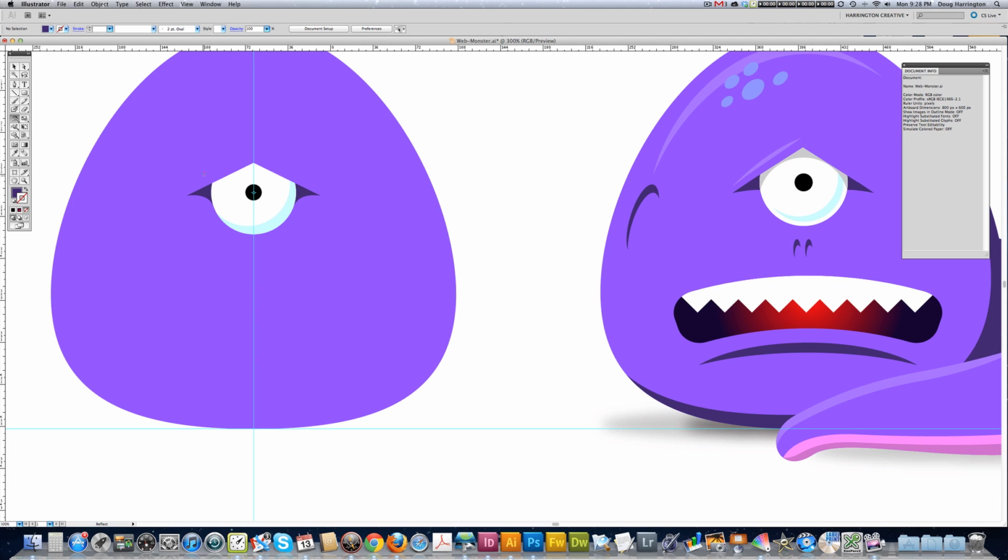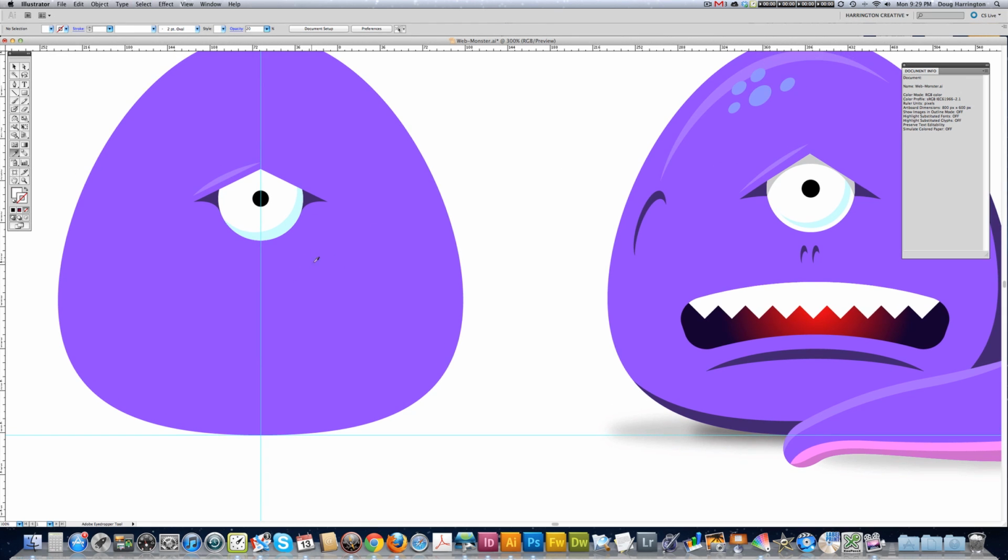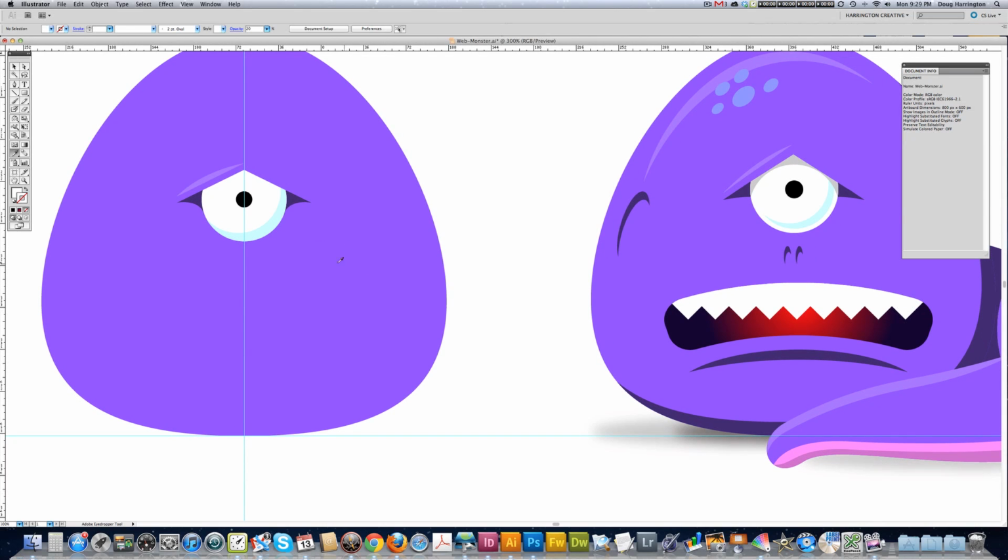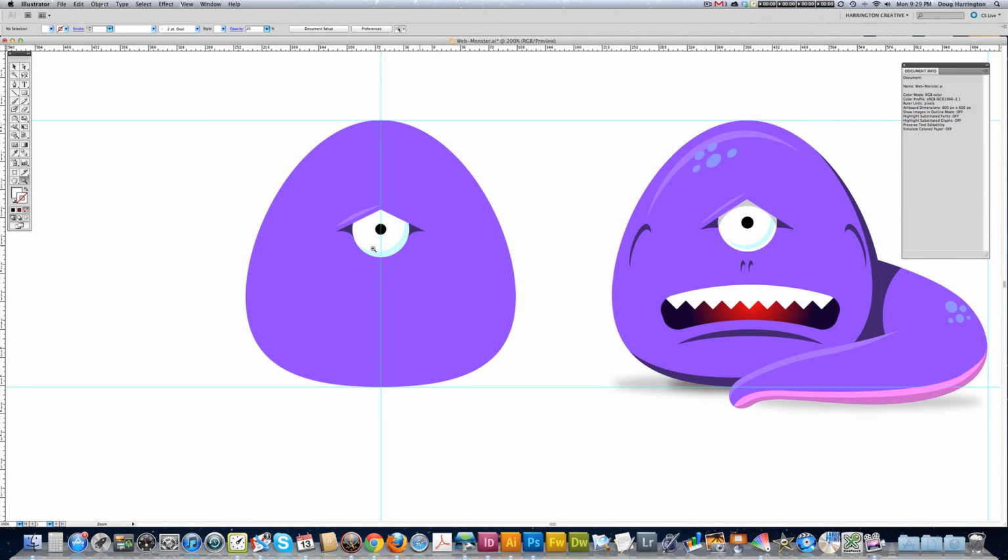Now, I'm going to create the highlight on the eyelid. I'm going to use a pen path for this. One line there, holding shift, or not, sorry, just click as close as you can there. And I'm just going to connect right back to this one, but clicking and holding, I'm going to extend that up. And it gives me a nice little path and gives it a highlight. There you go.